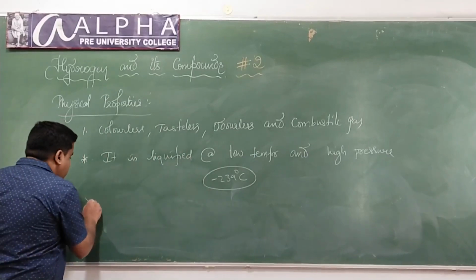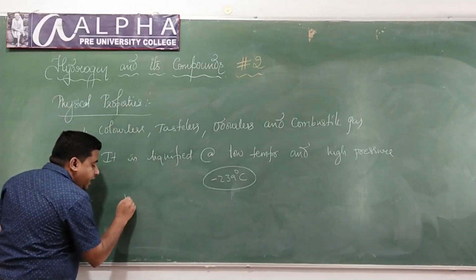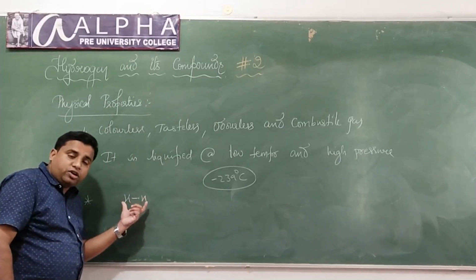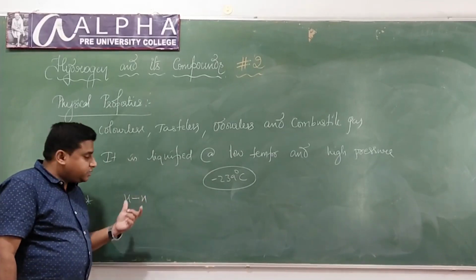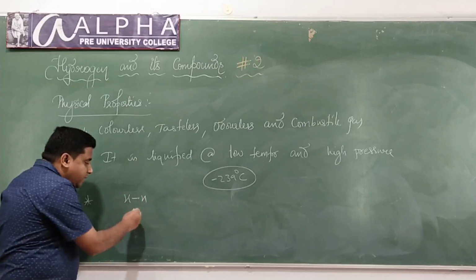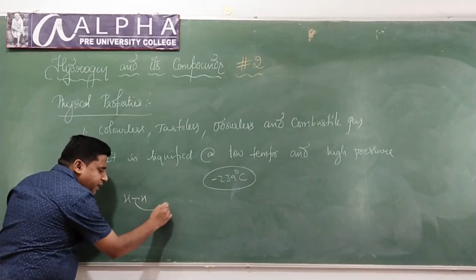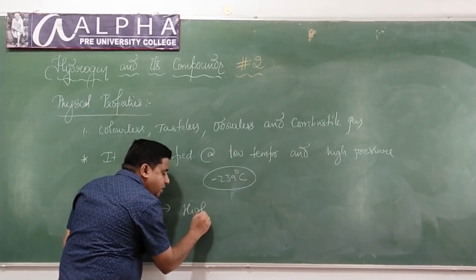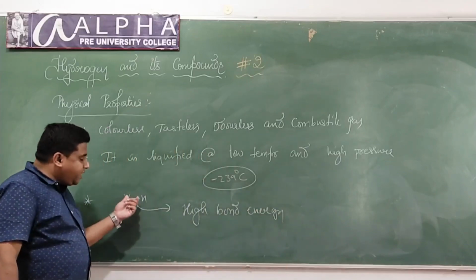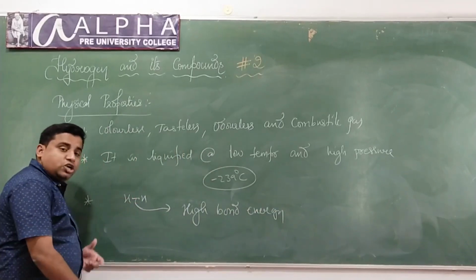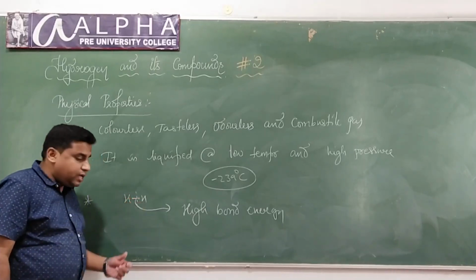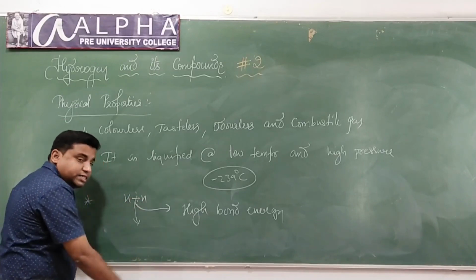Observe this. The H-H bond in the hydrogen molecule: since hydrogen atoms are very small atoms, having very small size, this bond will have high bond energy. The bond energy of this bond is very high. That means you have to supply very high energy to break this bond. Now it is highly stable. Are you getting my point?